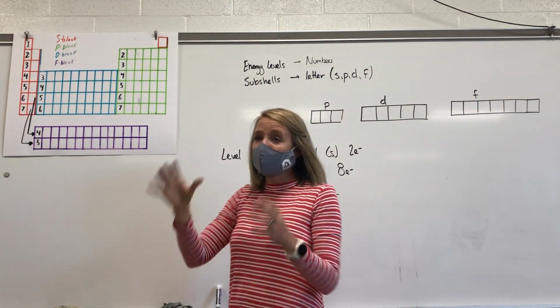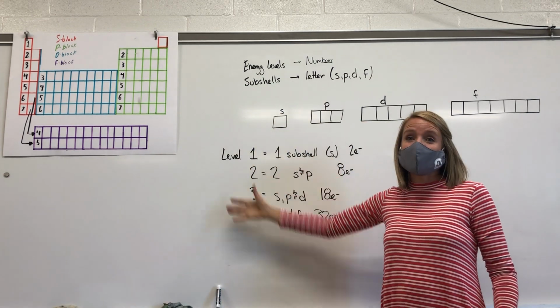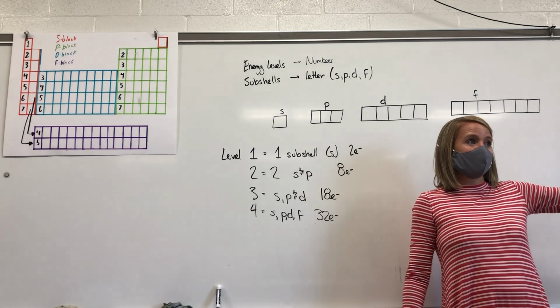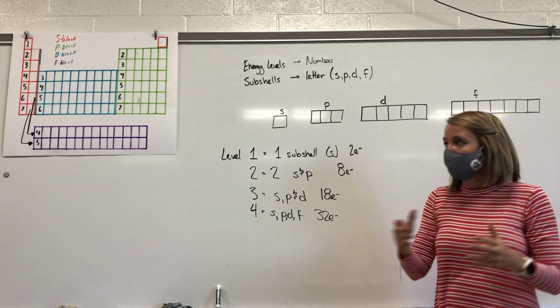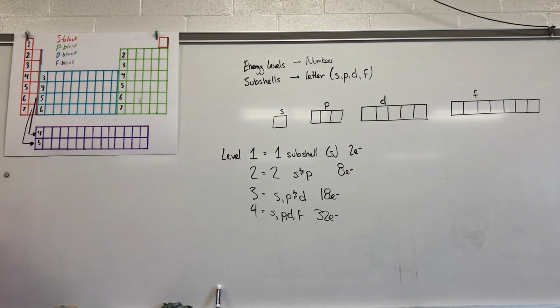Okay? But the periodic table is built or organized to follow this, which is crazy, because we discovered this way later than that was put together. It's nuts how organized this thing is. So, these first two columns right here are all part of the S rooms. This is the 1S room, this is the 2S room, 3S, 4S, so on and so forth.